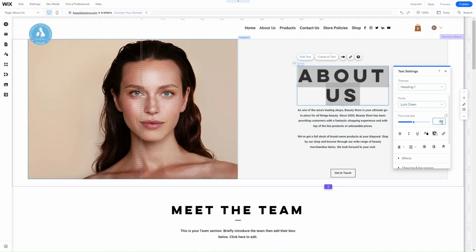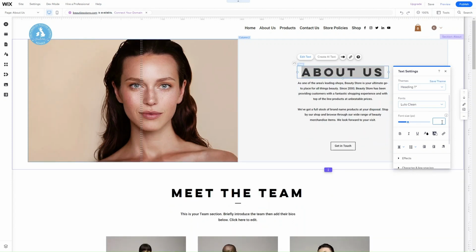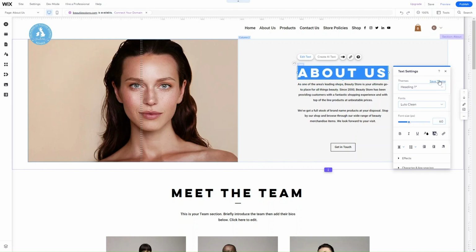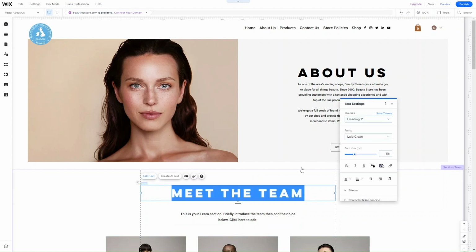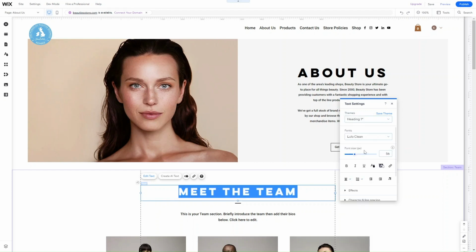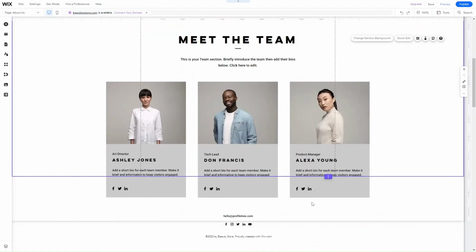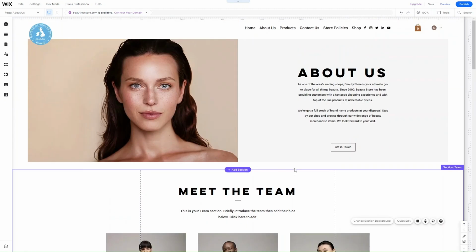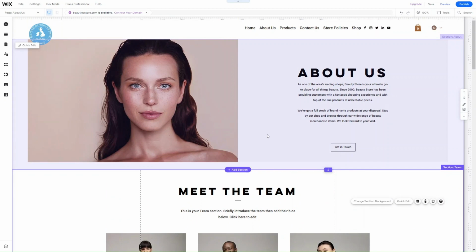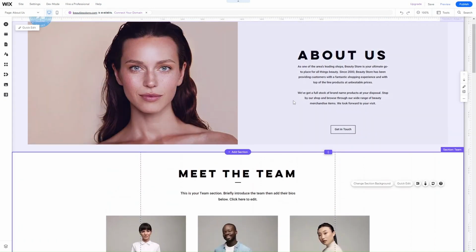And what we're going to do is change and update this section here as well. Again, it's really important to note that when it comes to building your site, you want to make sure it's optimized for SEO as much as possible. That includes making sure that every single page has a heading 1 tag and only one heading 1 tag. You don't want more than one, and you don't want none either. You need to make sure that there's only one heading 1 tag.